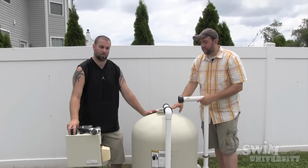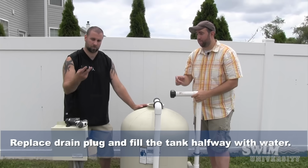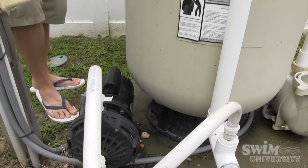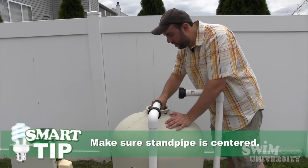Now we're going to fill the tank halfway full of water. So we're going to want to replace the drain plug back onto the filter, so that way none of the water just comes seeping out. And we're going to grab a hose and fill this thing halfway full of water. Make sure the standpipe is centered inside the tank.